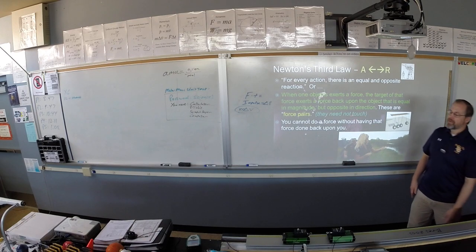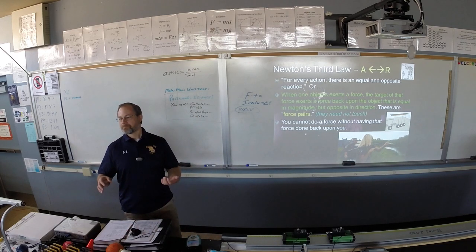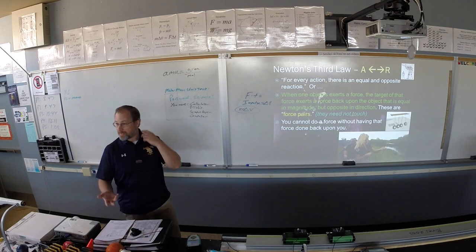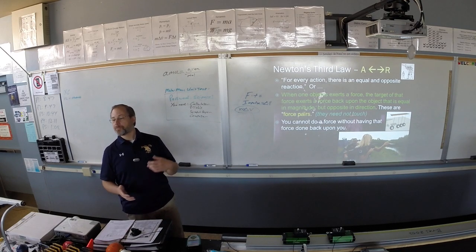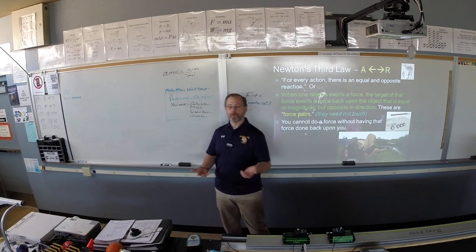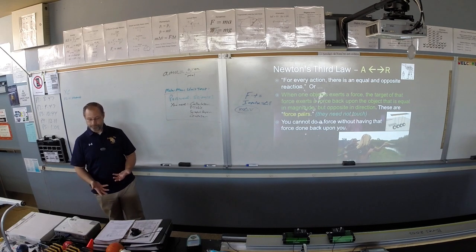So that's Newton's third law. Now a force pair, I mentioned it as a lot of you were cleaning up yesterday. A force pair is a mirror image statement. So hand slaps face, face slaps hand. Ball applies force on bat, bat applies force on ball. Butt applies force on chair, chair applies force on butt. So they are mirror statements of each other.